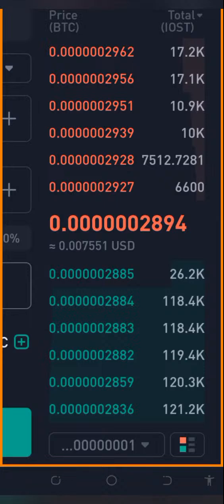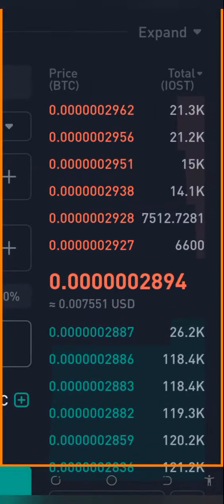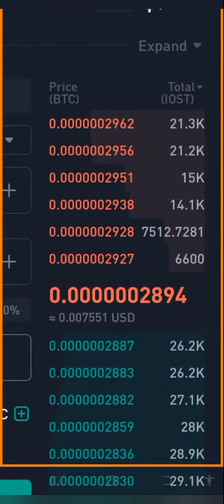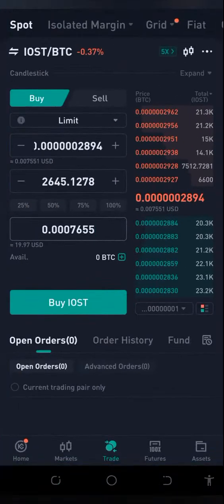No, it means that what they have here is 26,200 pieces of IOST already in the queue to be bought, right? Same goes here. We've got 6,600 pieces of IOST that want to be sold. That's how you understand the order book, because these are just submissions of people just like you on this blockchain that want to buy or sell. I hope you understand that.